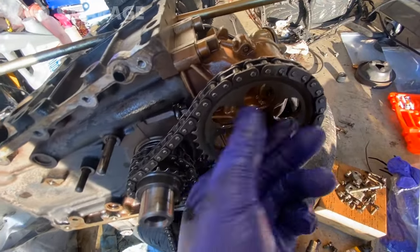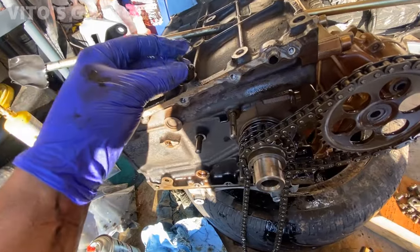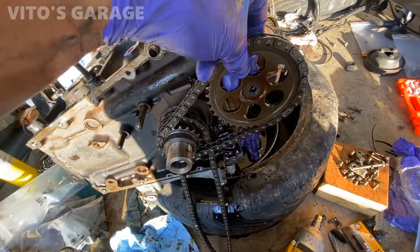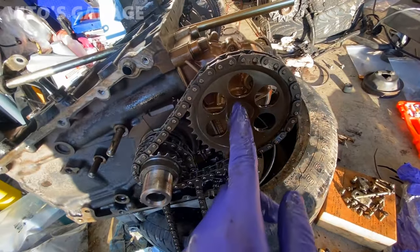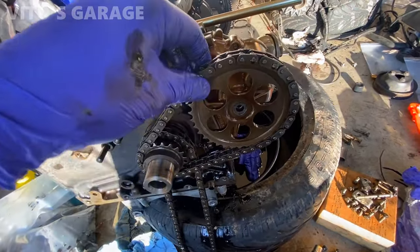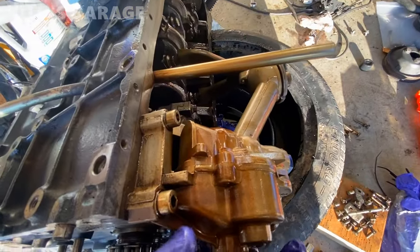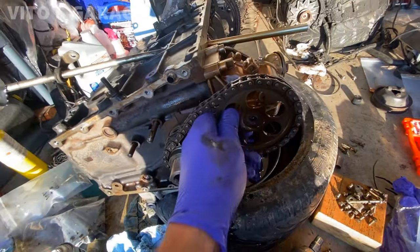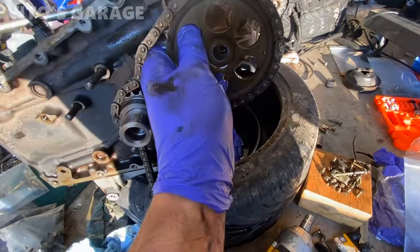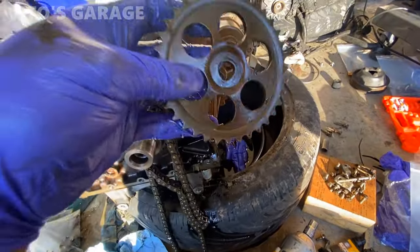Okay, so I undid this oil pump sprocket bolt. I'm gonna take this off. Make sure you install it back the right way, but I wanna take this off so I can change the chains. Come on. Took a little bit of wiggling. Got this off. Okay, make sure the chain sprocket goes in like this, not the other way.